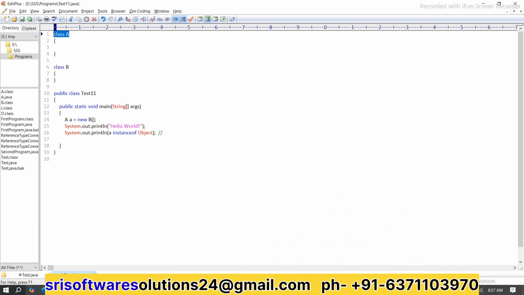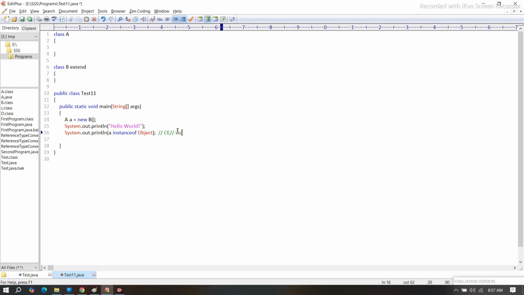Correct. Then how can we store that B object inside a variable? It is not possible. But if we use the extends keyword, then it is possible. If we execute this application without extending, it will return a compile time error saying incompatible types.